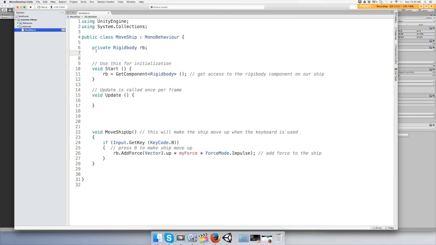And let's make a public float called speed. Nope, public float myForce. Alright, and let's make sure our function is inside the Update function to run it.